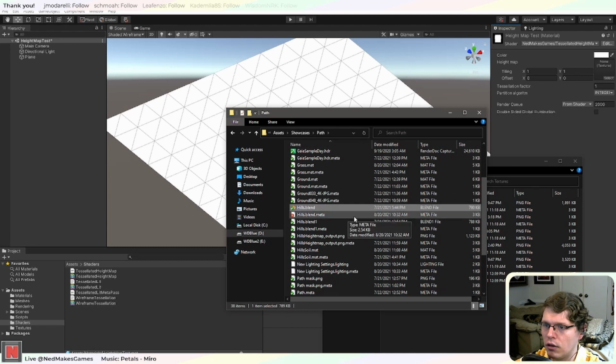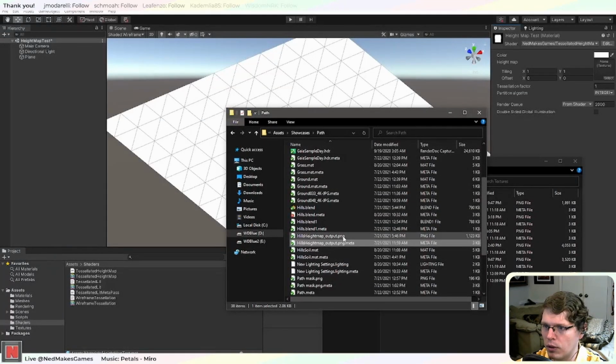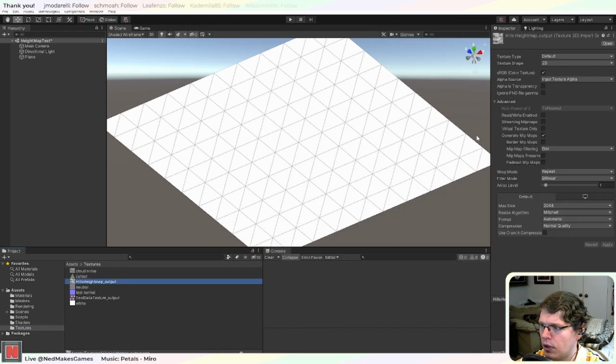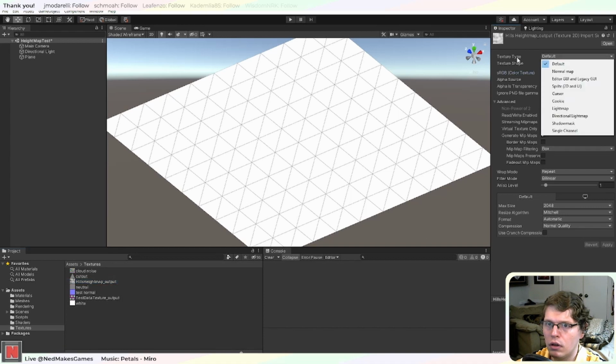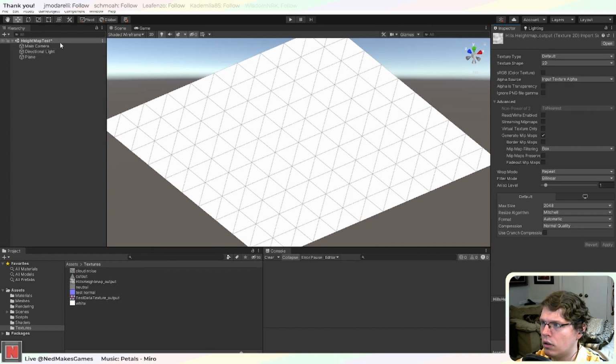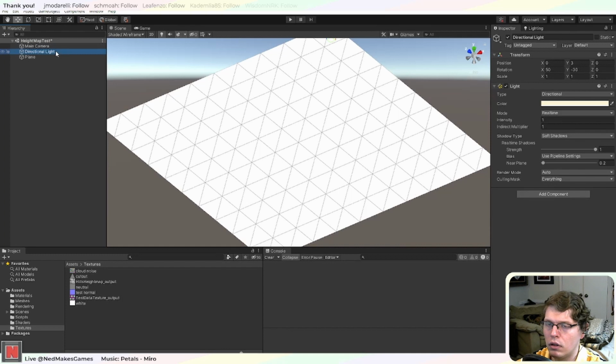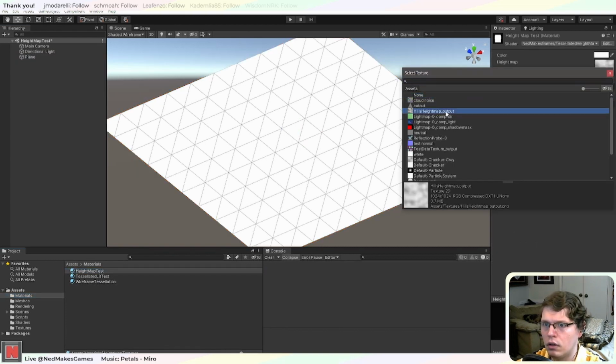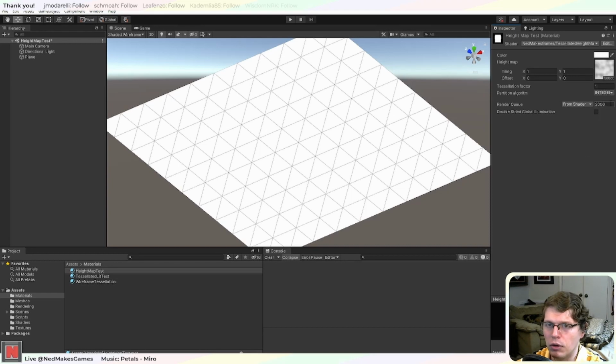Because I think I had used Blender to output the specific... Oh, here it is. HLSL height map output. Okay, well, it's not that impressive, but I guess it'll work. So I don't think this is it, but we'll go with it.